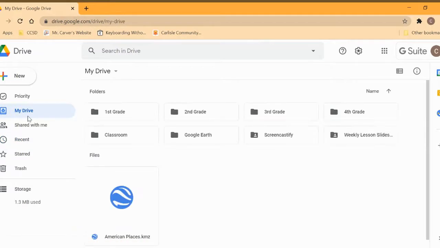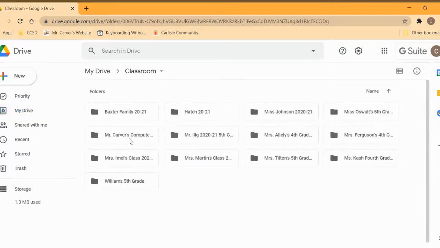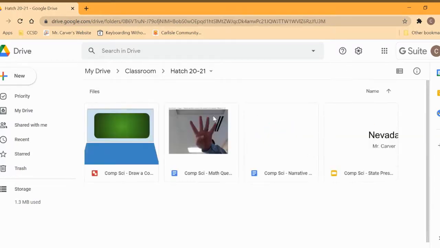The other way that you might be able to find that slideshow is by looking at your folders up at the top. One of the folders that you'll have is called Classroom. It's a folder connected directly to Google Classroom. So P.S., don't delete that one. If you click Open Google Classroom, now I've got lots of classrooms that I'm a part of, but you could find the classroom that you're a part of. I'm going to use Ms. Hatch as an example. Then I'm going to find my slideshow right in there.